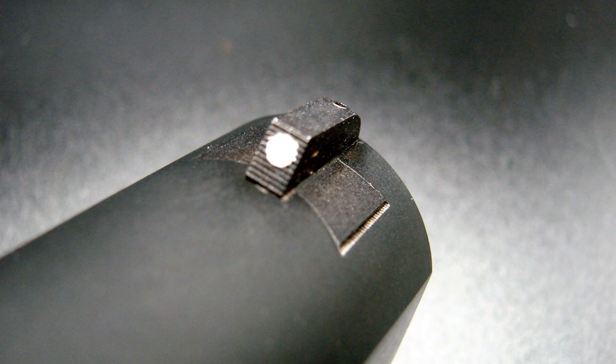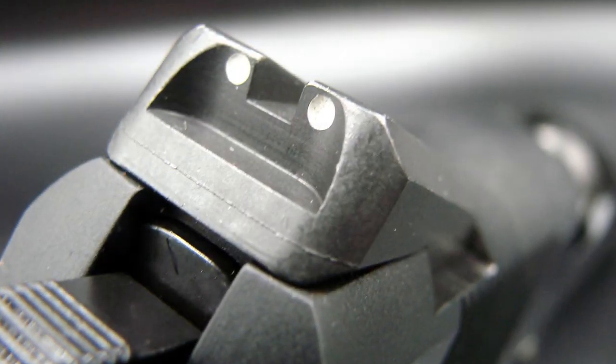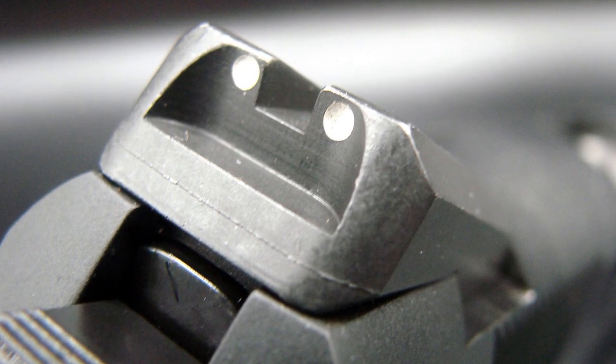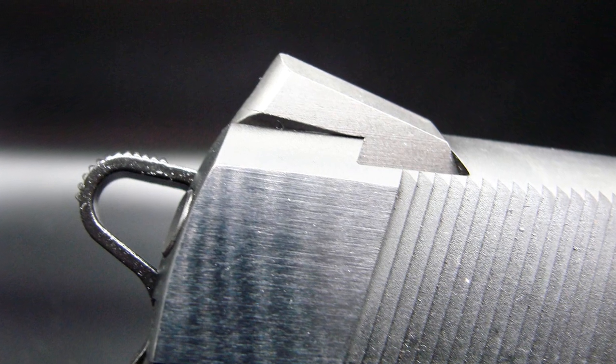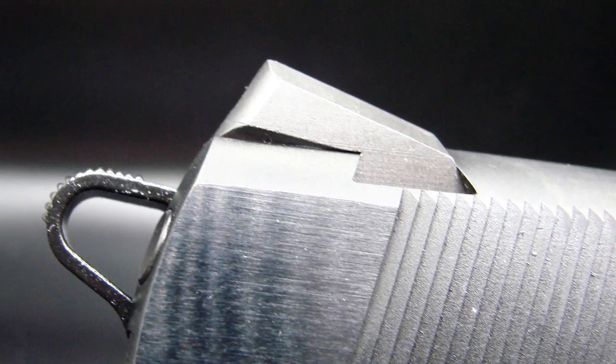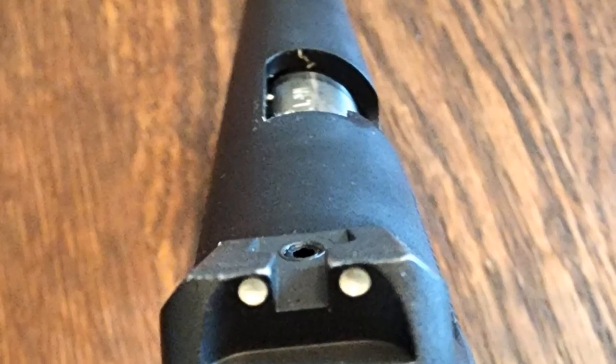The sights on the 9mm Garrison are very nice, very easy to use. They're low profile three dot sights. The front sight has a single dot in it, and it's in a dovetail, so it's drift adjustable for windage if you need to. The rear sight is also drift adjustable for windage, has a set screw in the top. It's the Novak style slanted sight with the two dots in it. The three dot sight system is very easy and very quick to use. Very easy to get on target and very quick to get back on target. Just a great set of basic sights.